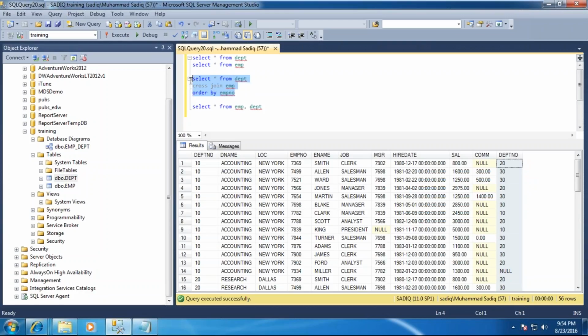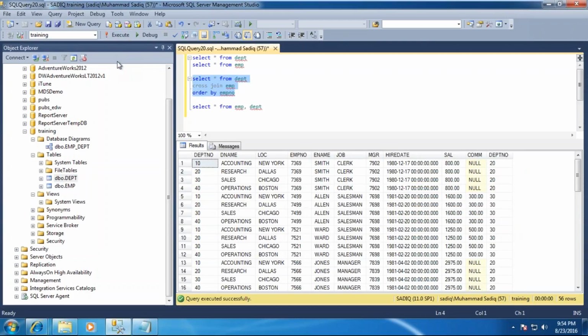So let me run this query first. Is this sorted by the employee number? You see it's sorted by the employee number, right? Because the employee number is in just one table.